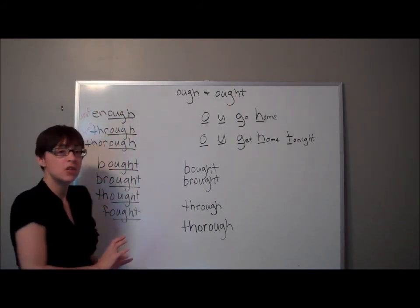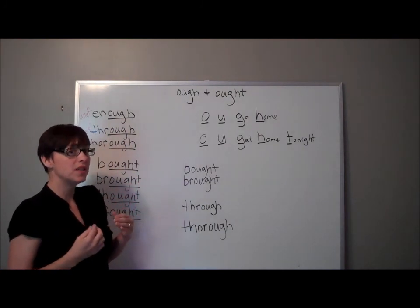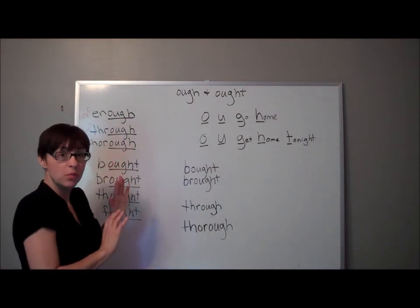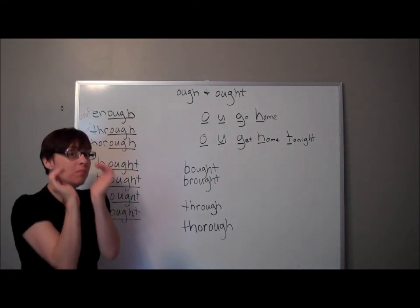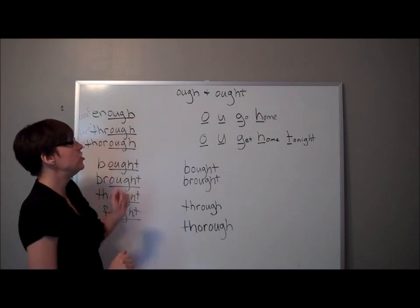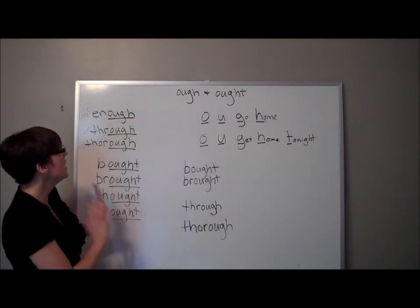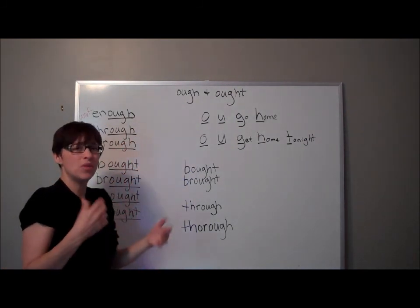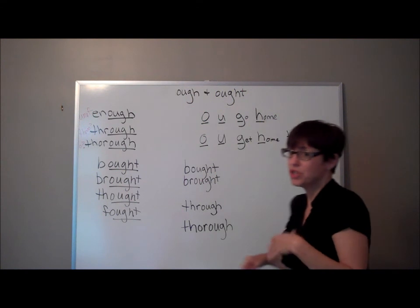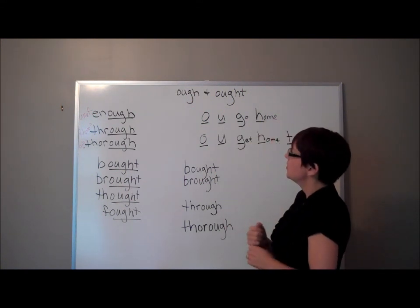So again, don't let it confuse you, like the O-T-H-E-R can have a couple different pronunciations. Don't let the different pronunciations fool you. All these words have the same core bits in the middle: the O-U-G-H, or O-U-G-H-T if you have a word with a T at the end. So let's give you some ideas of how to remember how to spell this. And sometimes people even want to throw an A in there or whatever, which I understand.